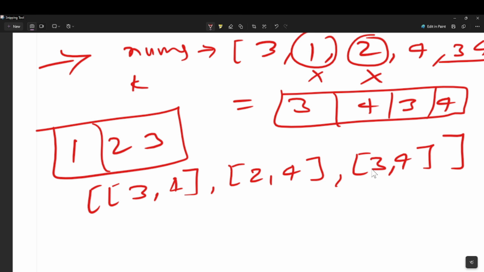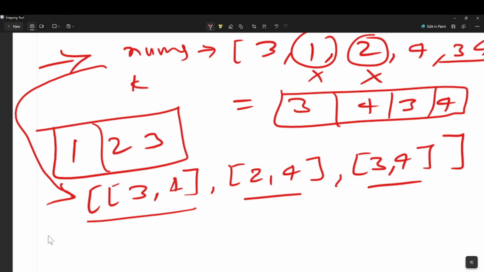It is the sum of the importance values of all the subarrays in the split. If the split is 3 1, 2 4, 3 4, we generate it by splitting the nums. The total cost, the sum of the importance values, how are we going to calculate it? First we'll find the IV value. So what is the IV value for this one? 3 and 1.